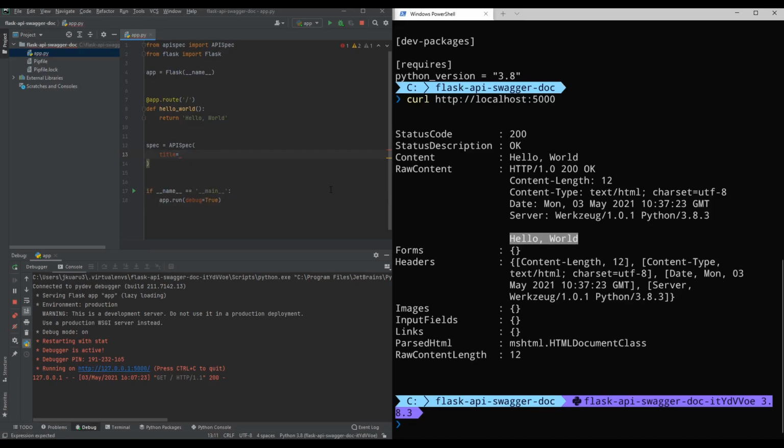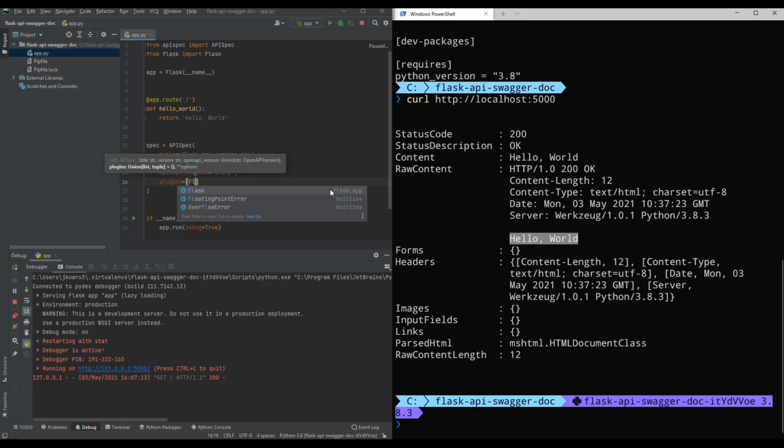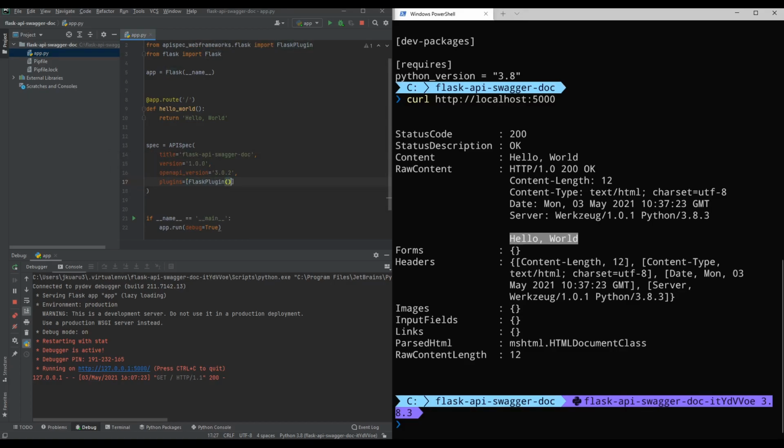Define the title variable as Flask API Swagger doc, define the version to be 1.0.0, and define the OpenAPI version 3.0.2. And now we'll define the plugins required. As we are using the Flask framework, we need to import the Flask plugin, and then the Marshmallow plugin.